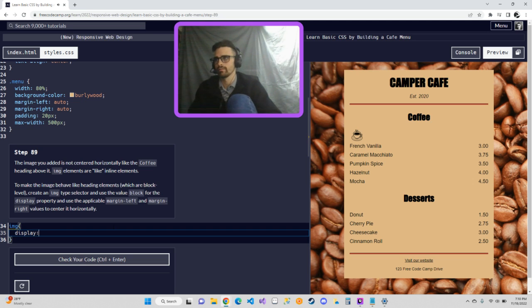So display block. Okay. These image elements are inline elements, so they're going to automatically try to go on the same line as other elements. We want to prevent this and make it display as a block.